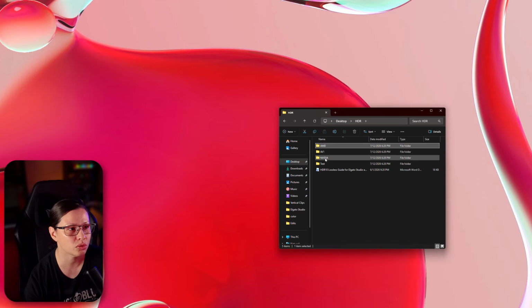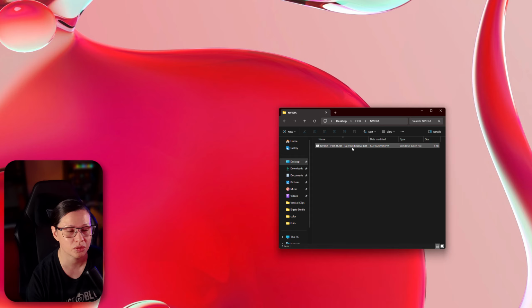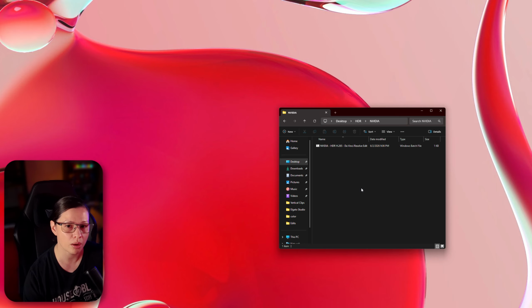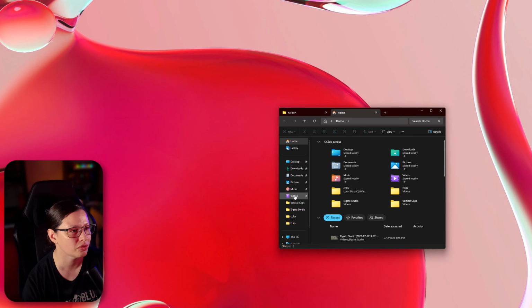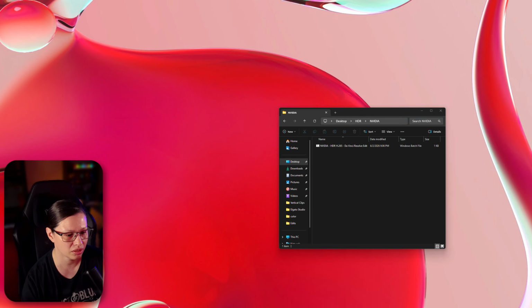But this is the tool I've been using after my DaVinci Resolve edit, and then just dragging the video on top of this, and it will start working on that video metadata for me. You'll see a command prompt open up. As a matter of fact, not that I need to do it with an Elgato video, but let me pull up my raw Elgato video and show you what I'm talking about here.